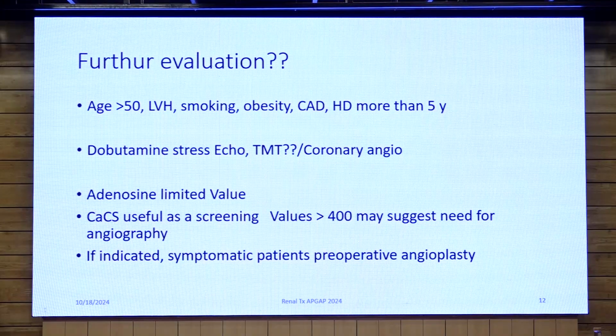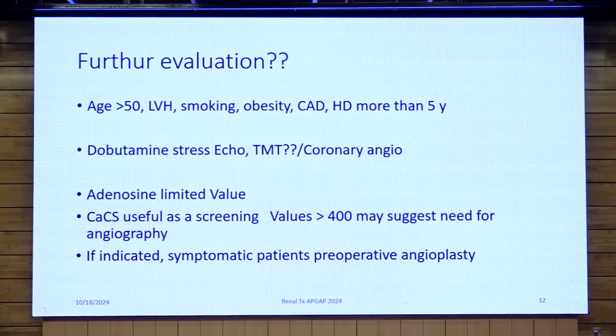And now at our center we tend to do a coronary angiogram, which may be more complete, and we are not in any fear that the contrast given can worsen the nephropathy because the patient is already in renal failure. One thing that I have read and which may be noteworthy is that adenosine is a common drug that is used for myocardial perfusion imaging. That unfortunately has limited value in renal disease because it is not capable of producing the coronary vascular dilatation that it should in a normal person.